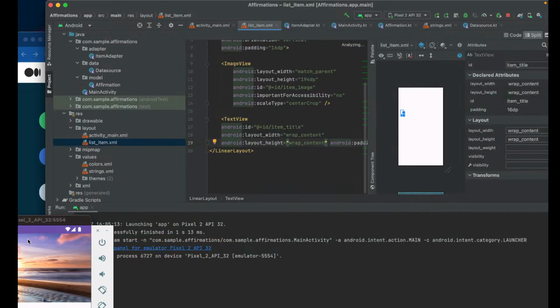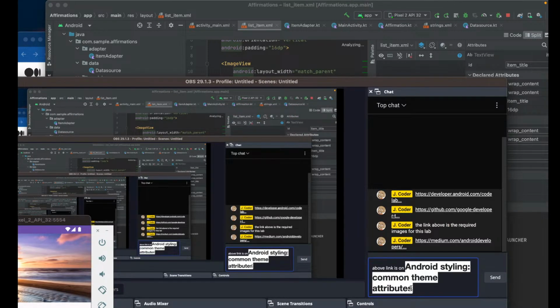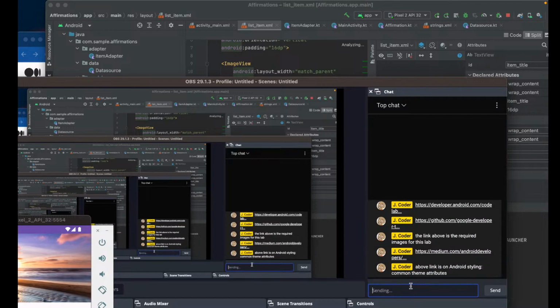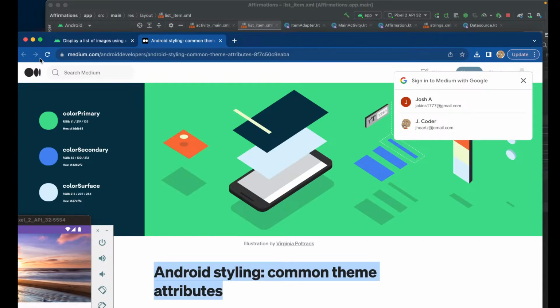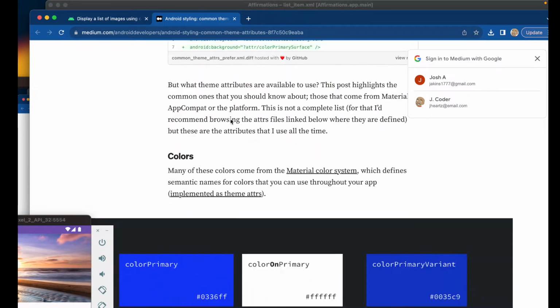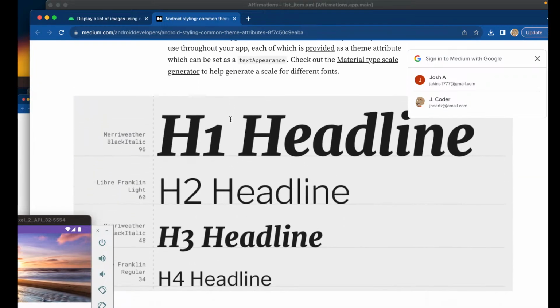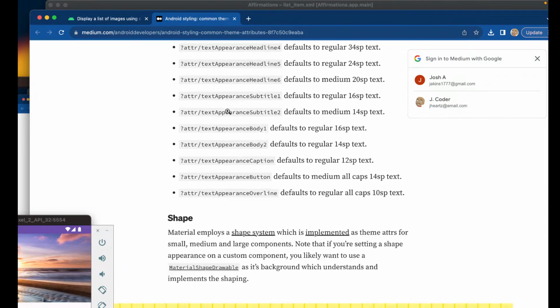I'm pasting that in the chat. All right, great. Now, let us go back. And I encourage you guys to read this on your own time to be able to see different stylings for your text.